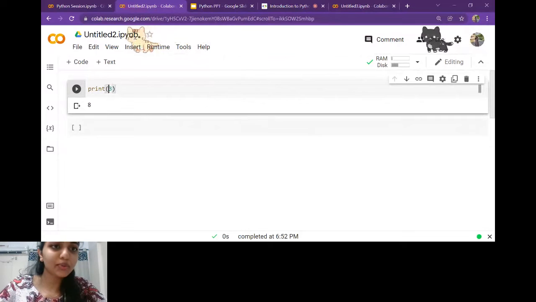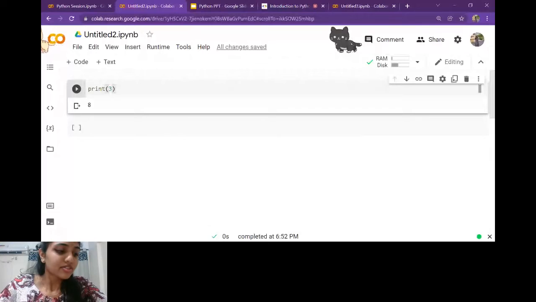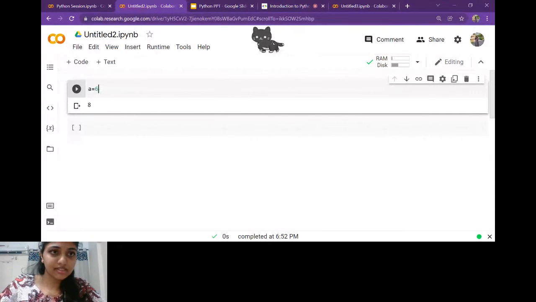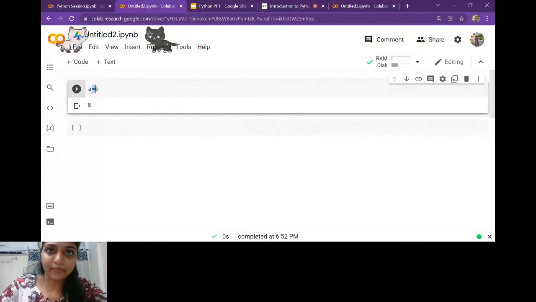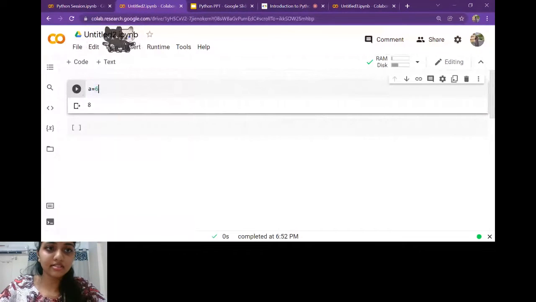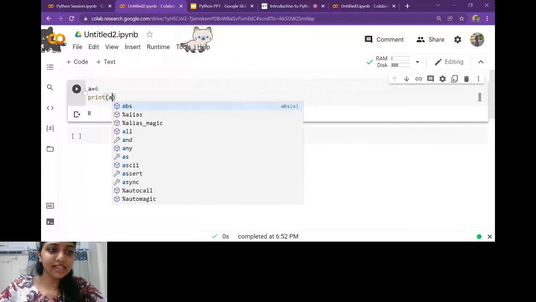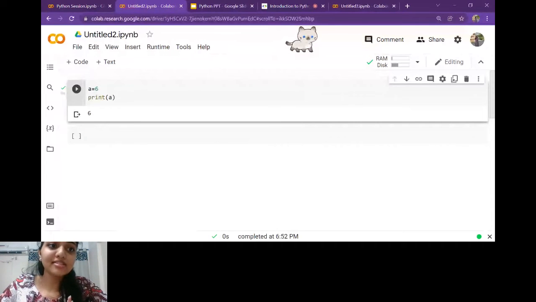Yes. Okay, thank you. So next, we'll see the assignment operators. When Nandu had explained variables, we saw that we gave a is equal to 6, or a is equal to something, right? So this equal to is an assignment operator because we are assigning the value 6 to a. When I print a here, what will I get as the output? It will be 6. So if I run, I get my answer as 6. So we're assigning the value 6 to a, which means that equal to here is an assignment operator.